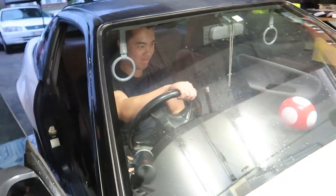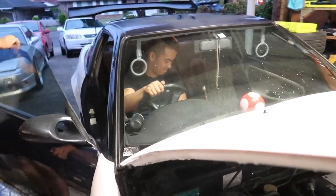Keep turning. To the left. Oh, mate. Hey, mate, you're doing a 3-point turn, mate. Ooh. Now clutch key.